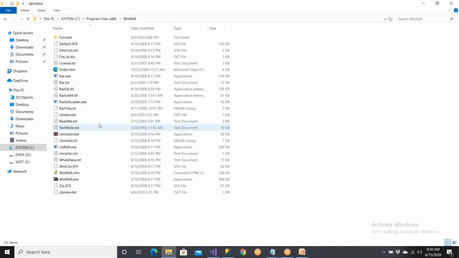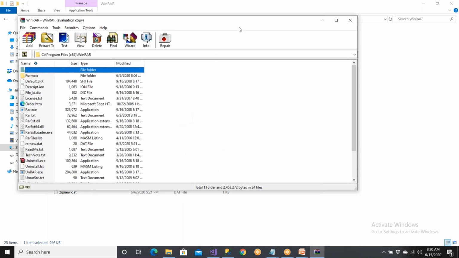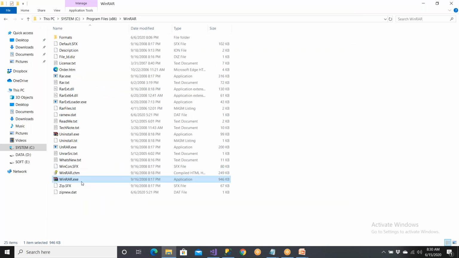Inside this, we have winrar.exe. Have you seen this file? So this is the actual application. When you double click on this, it's going to be zipping something, extracting all of them. You will be able to get it. So this is the app that got installed. If you wanted to zip or unzip, this is the guy, the main culprit. So this guy has to be there.